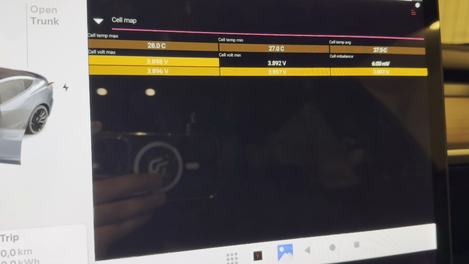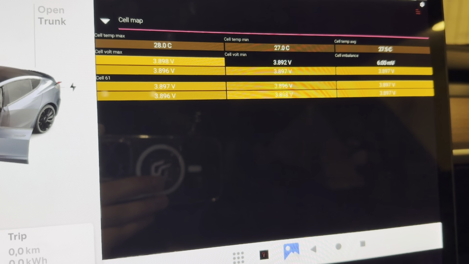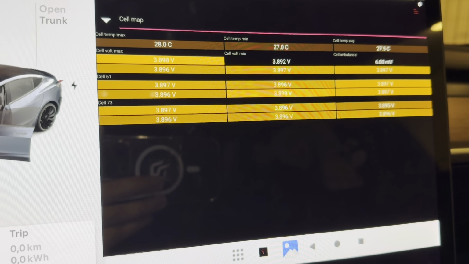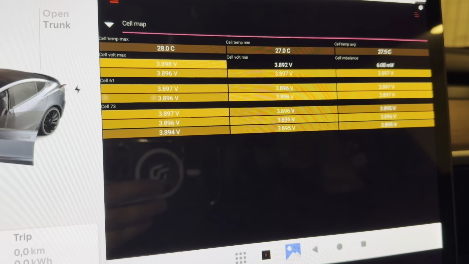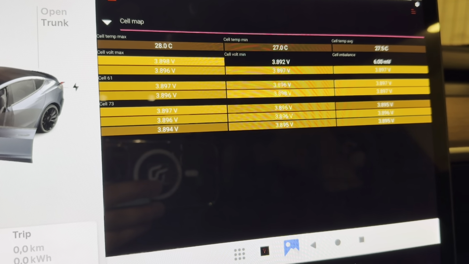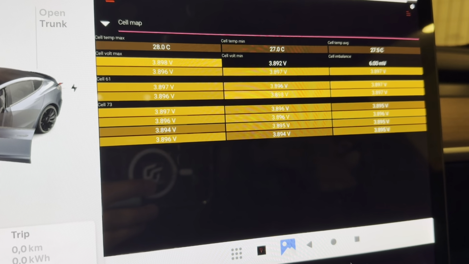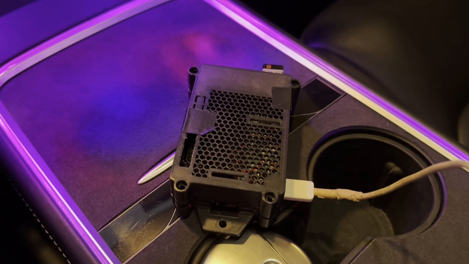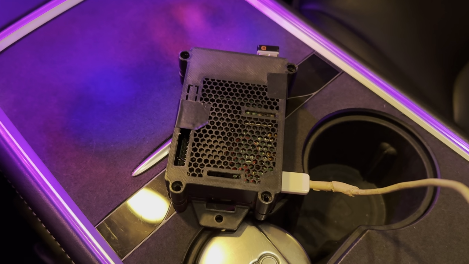This application is hosted on a Raspberry device, which is flashed and running with the Tesla Android project, a link to which you can find in the description of this video. It's an open source tool for Raspberry that hosts Android on this device and can display it on the Tesla screen. As you can see, this is the final unit.